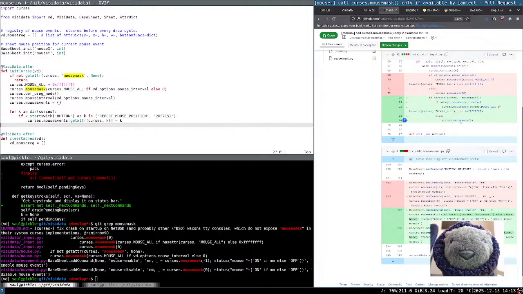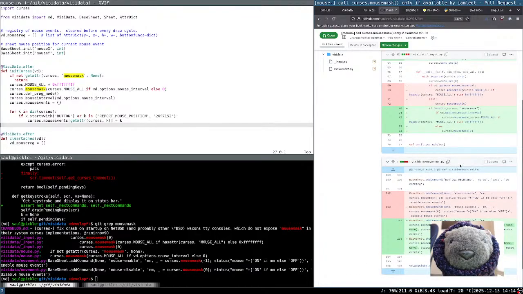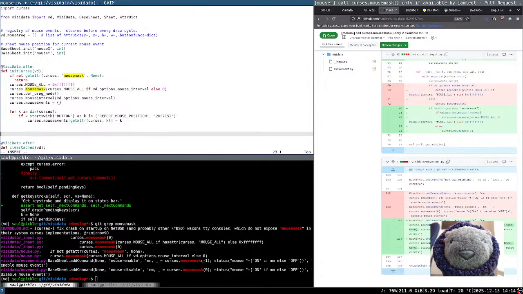So we're going to make a VD mouse mask that is going to do the same and call it instead. So yeah, I appreciate the effort going into this PR. I just don't want this code duplicated. The hasattr curses all over the place. We've already got it in one place. We're going to factor it out because now's our big chance.